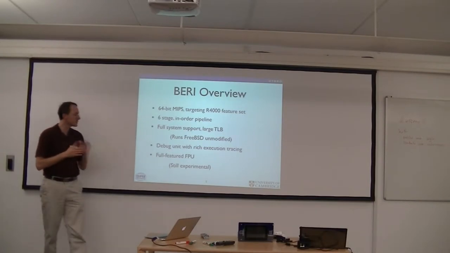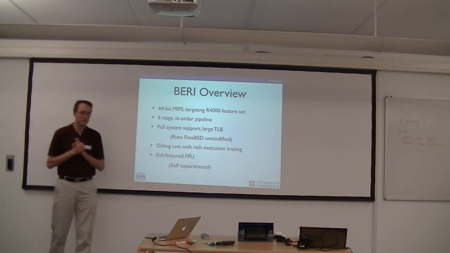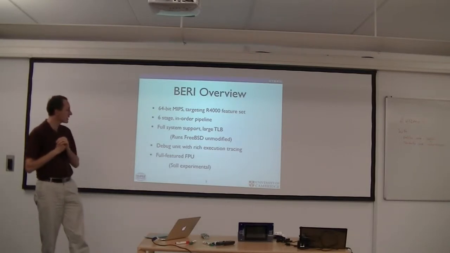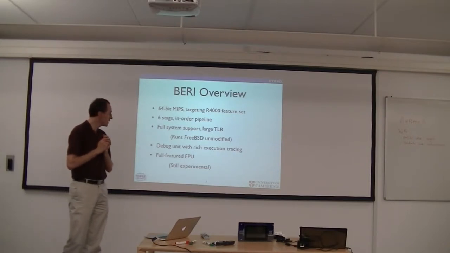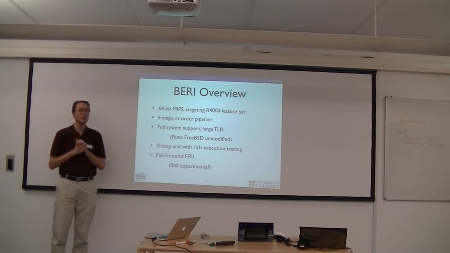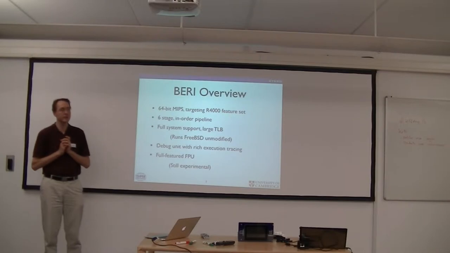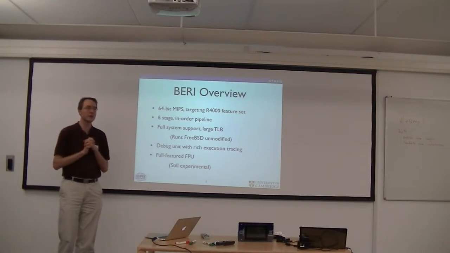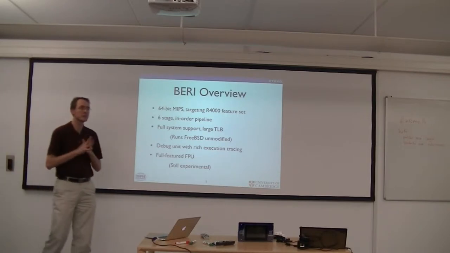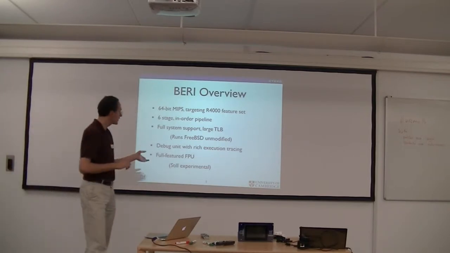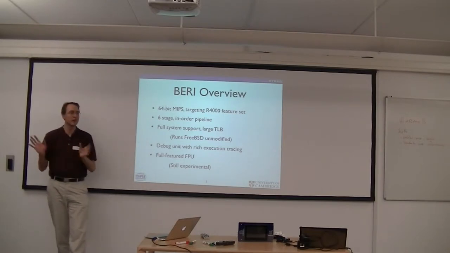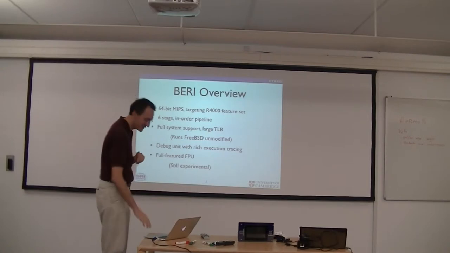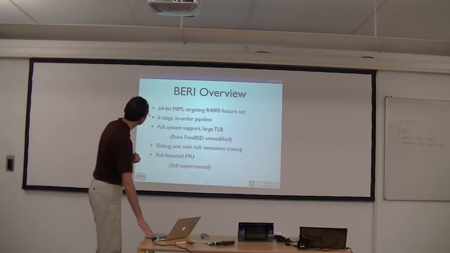Then we also have an FPU. This is a recent development. We had a part two student, that's a third year student project, to add an FPU to BERI, and he did a good job, and he's helped in the summer and cleaned it up. We've got it to run floating point instructions under FreeBSD. We haven't tested extensively under FreeBSD, but it has a lot of unit tests, and we believe it implements the full range of 64-bit MIPS FPU, including paired singles, so it does a little bit of vector instructions too. The only problem we're aware of with it right now is if you let the processor run overnight with the FPU in, even without using the FPU, it's locked up by the morning, so we have to do a little more investigation to see what's some rare bug in there.